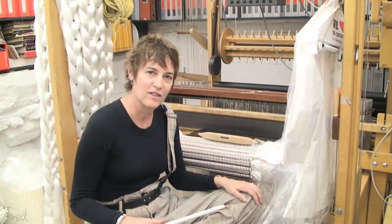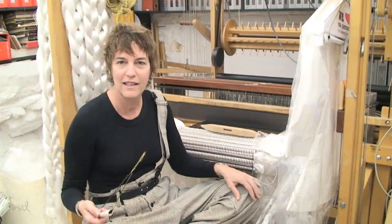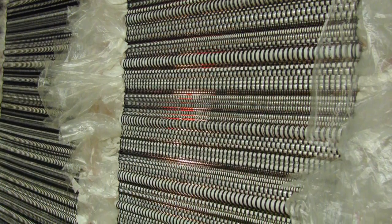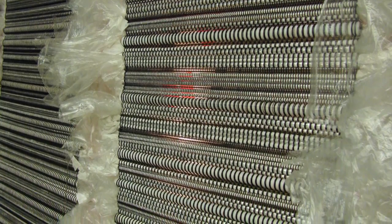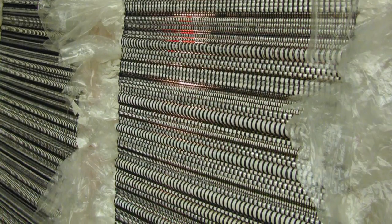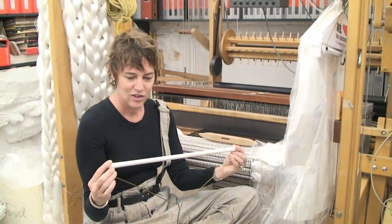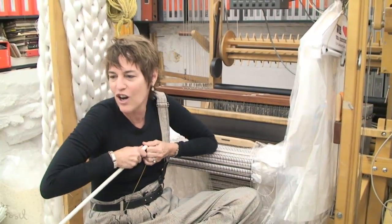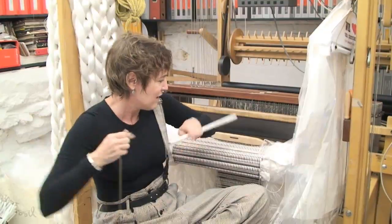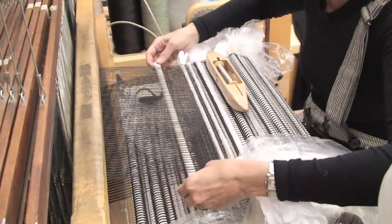This has taken on a life of its own. This whole project called Refuse DC is a series of hanging panels that use all the materials that we find in dry cleaning — like your hanger. This has always been such a beautiful piece of cardboard to me. It becomes the weft for our weaving structure, one of the pieces that we weave with.